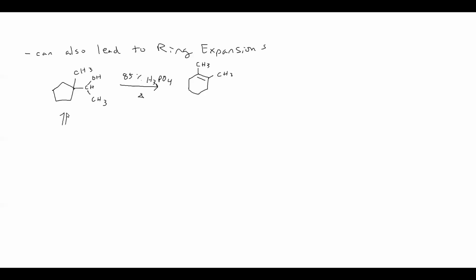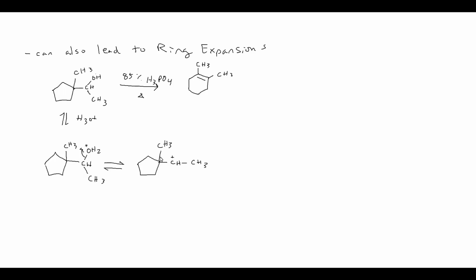So what's happening? As usual, we need to protonate this alcohol. And that's going to then create that as a better leaving group, right? And then we can dissociate the water as a leaving group to form a carbocation. And now here's the tricky part. We could, in theory, do a methanide shift, and that would give us a tertiary carbocation. And then we could do a proton abstraction to make an alkene.